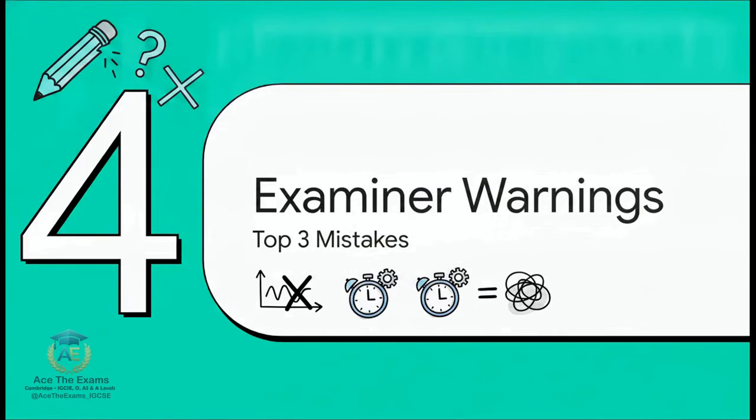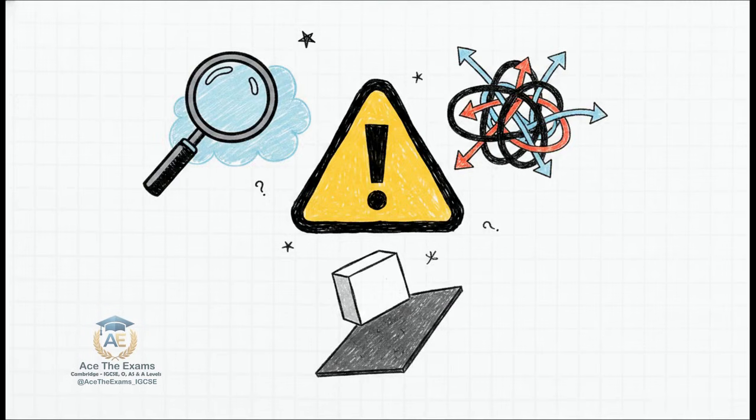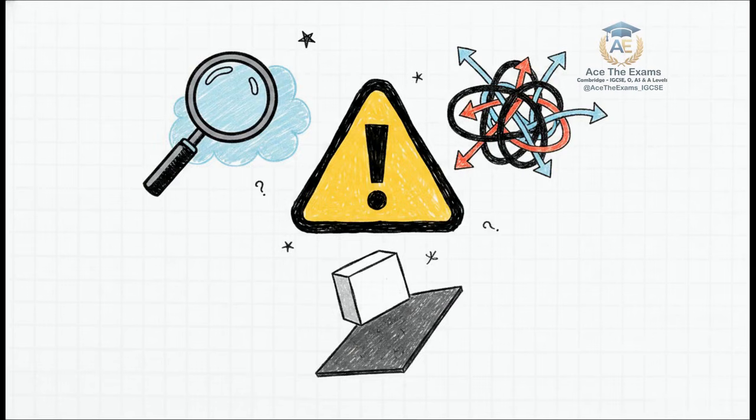Moving into Section 4, the top 3 examiner warnings. We are shifting focus to the highest stakes part of this explainer. These are the specific pitfalls that absolutely cost students their target grades, straight from the people grading your papers. We dug deep into the Cambridge Principal Examiner reports, specifically for the Mechanics 9709 paper. And here is the hard data on the top mistakes.